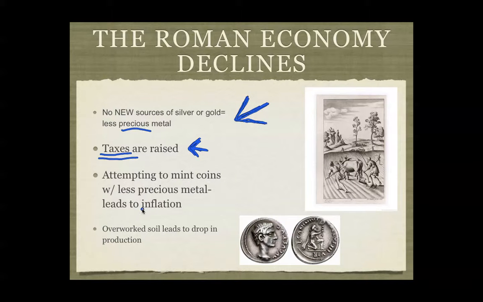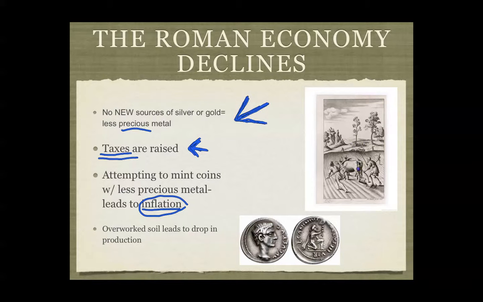So it leads to inflation, meaning that because your money's worth less, you actually have to have more money to buy the same product. So if we were all walking around with millions of dollars in our pockets and that was just normal for us on a day-to-day basis, the price of a candy bar, which is about 50 to 75 cents, depending on what you're getting, big spenders, the price of a candy bar would increase to something ridiculous, let's say $5, $10 for a candy bar, if we're all walking around with $1 million in our pockets. That's inflation, when your money buys you less than what it used to.